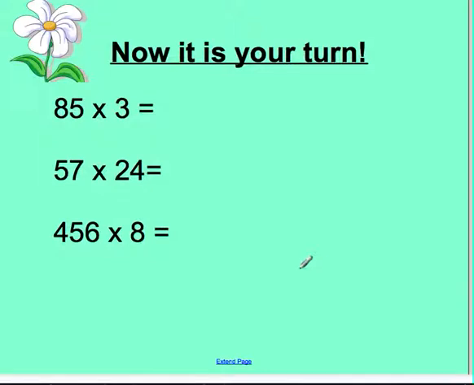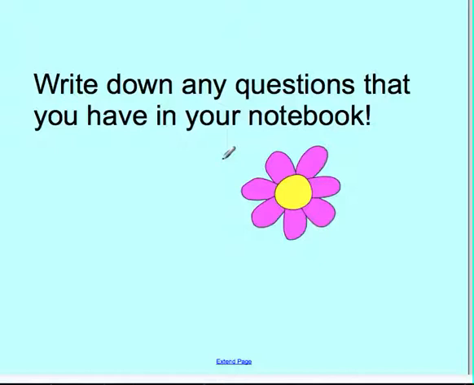Now, it's your turn. I want you to take these. Write them in your notebook. And remember, don't write them horizontally. Write them vertically. And solve the problems. And the great thing about this is you can go back and watch some of the problems again if you're unclear about things. And you can jot down any questions you have. And just do your best. And this might be your favorite way of how to multiply. It's nice that you have options. But try it the traditional way. And write down any questions that you have in your notebook. And I will see you tomorrow. Have a good night. Bye.